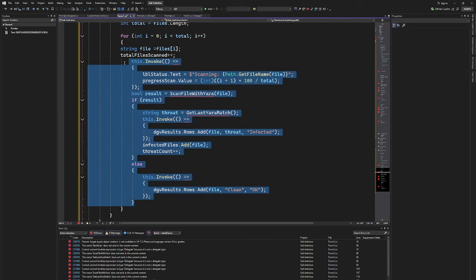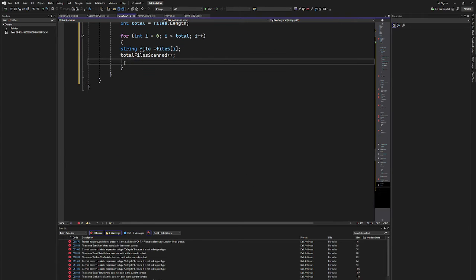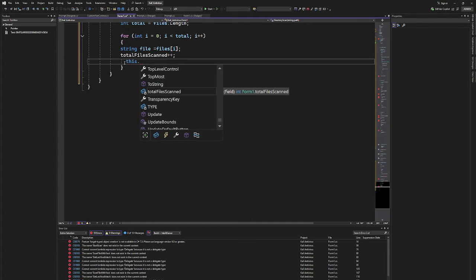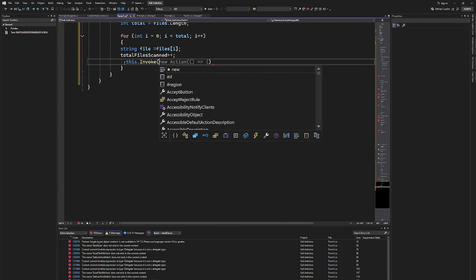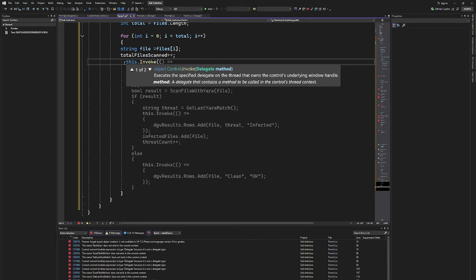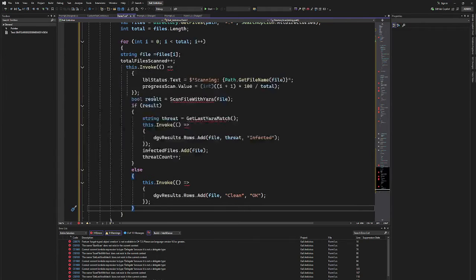Okay, now since we have this, we're just gonna say this dot invoke. We will work on all the invokes, so you shouldn't have to worry about anything. So we're just gonna do it like this. We are invoking, we are setting the LBL to scanning, we get a file path, we have progress scan.value. We will deal with that later on.